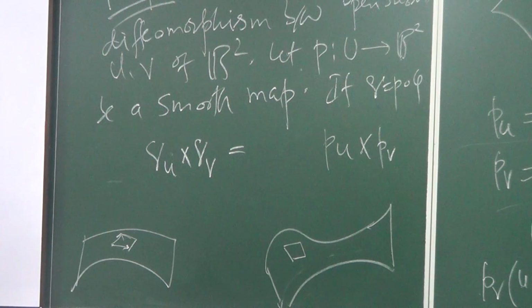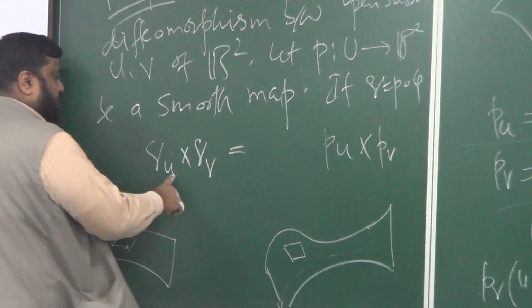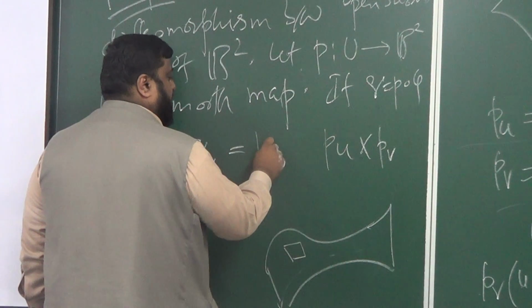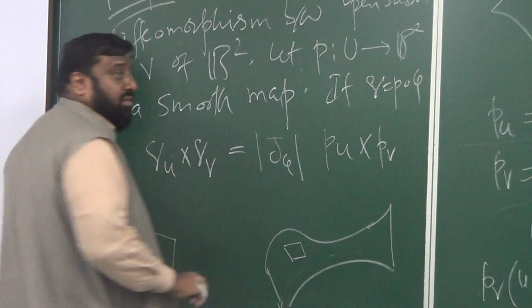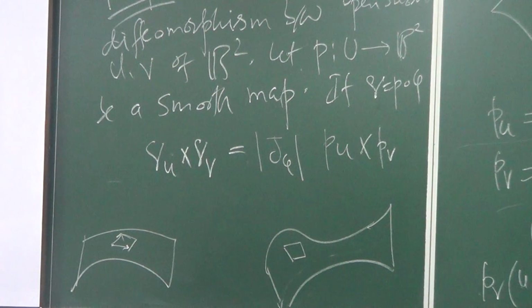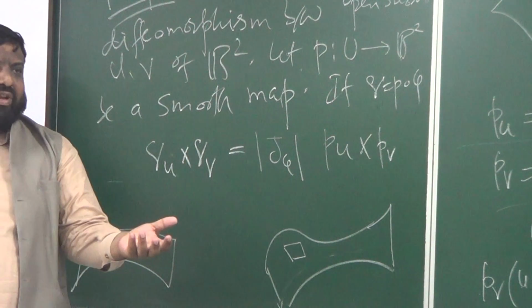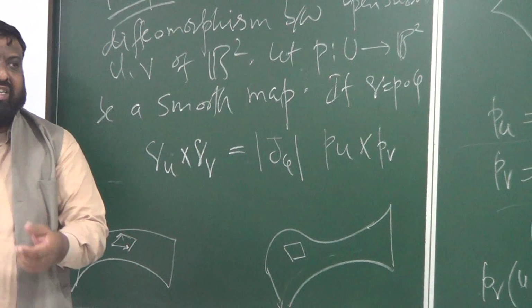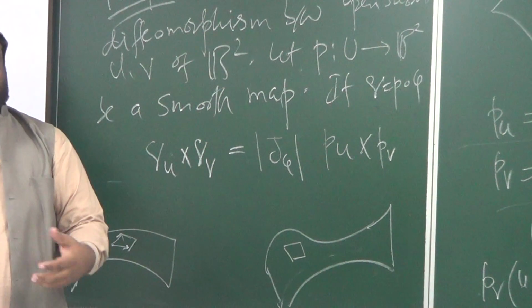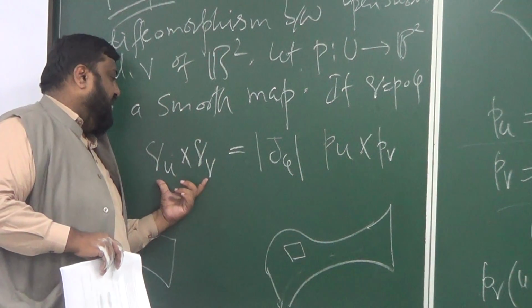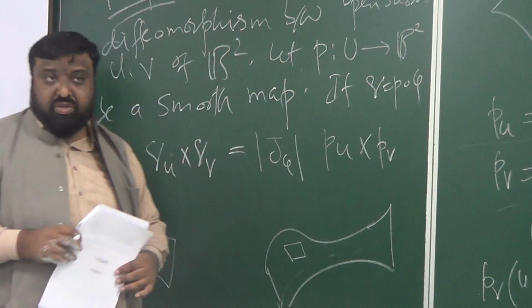So the miraculous thing that phi does is that these two vectors are related by a number, the determinant of the Jacobian of phi. In your previous chapter, you saw that if you have two rectangles and you transform them under, for example, a diffeomorphism, it doesn't preserve the areas, but it allows you to equate the areas of the rectangles. Are you getting the point? So the area of this is going to be equal to the magnitude of this.